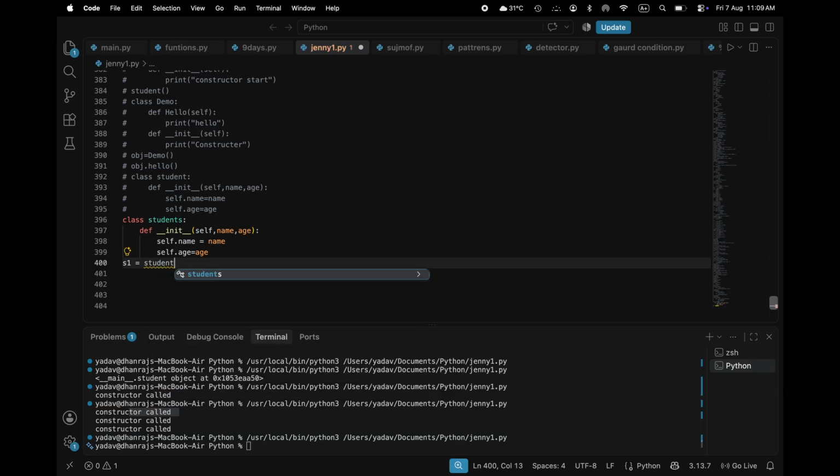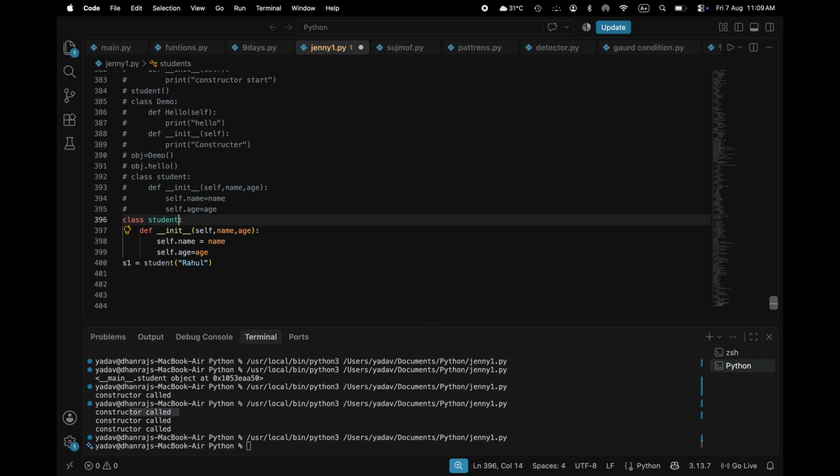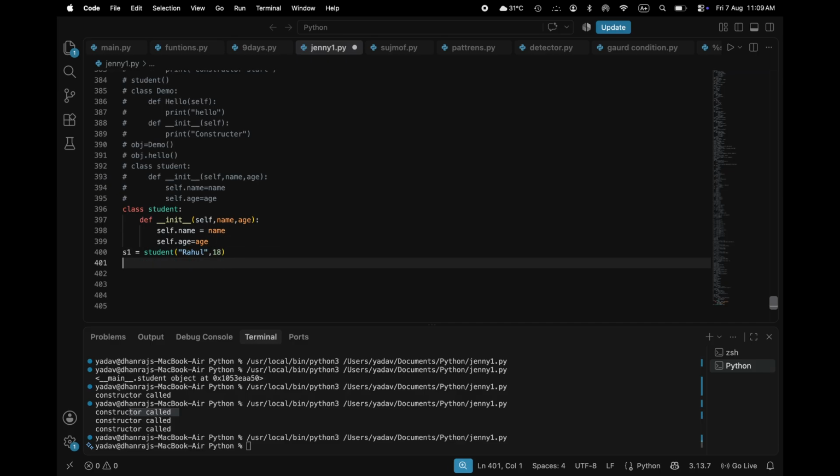Now s1 equal to Student, Rahul, then the age.